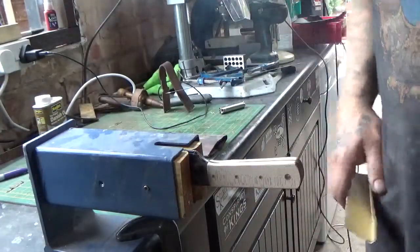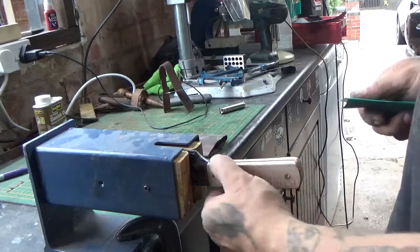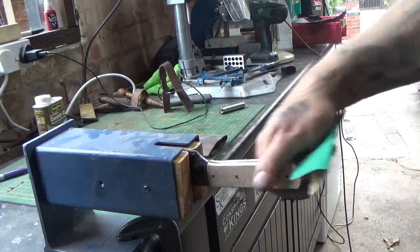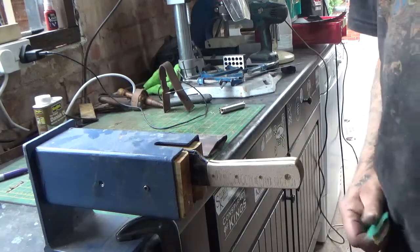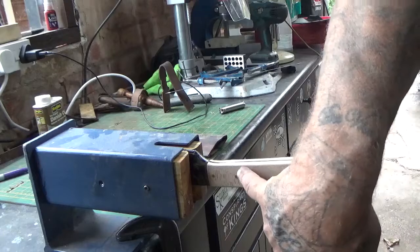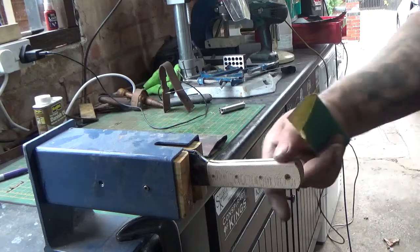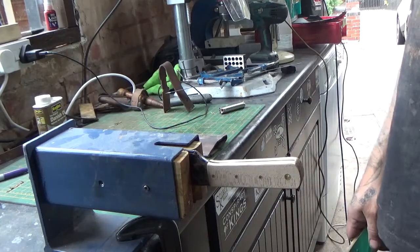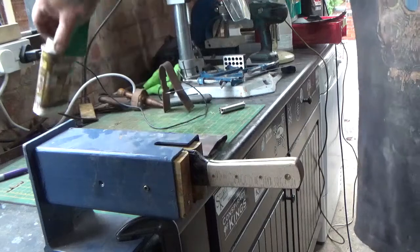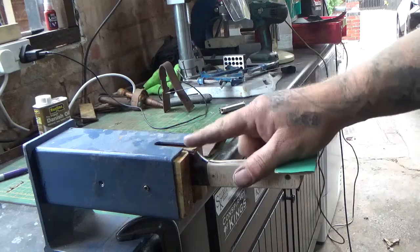I've ground down my handles pretty much how I want them. I've got some 180 grit here and I'm going to smooth out the edges and refine things. I want a pretty flat handle, old-fashioned handle. I think the beech is actually really good stuff for it. These are brass tubes — I wish they were solid brass but that's all I had — a little brass lanyard hole there. I'll sand it by hand, refine it a bit, put some Danish oil on it, five or six coats of that, and then we'll take the wrap off the blade and see what we've got.